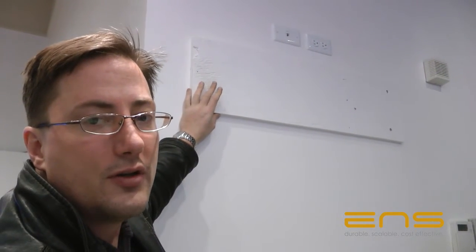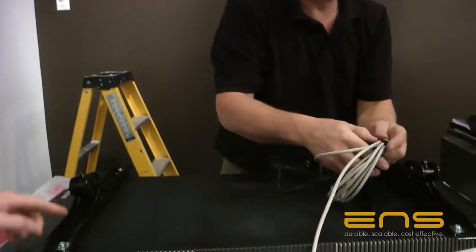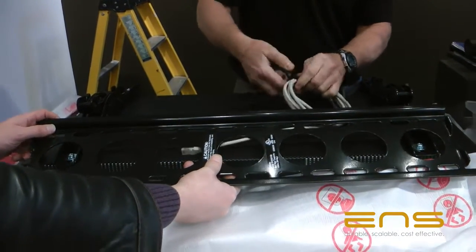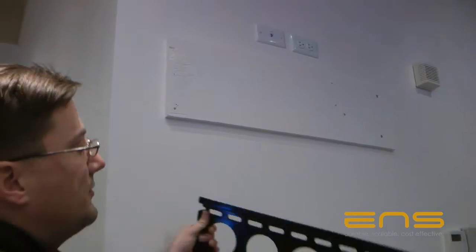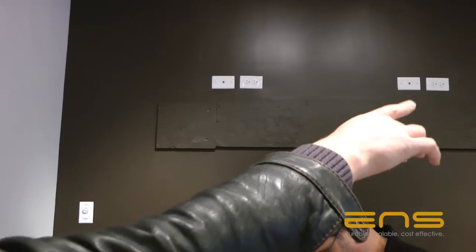That allows us to put the mount onto a firm backing. This is important because, as Phil pointed out, this kind of mounting configuration is quite wide and the bracket doesn't allow for a lot of movement side to side. But the way they've put this backing on, it allows Phil some room to make decisions about how to properly center the unit on the wall. They've put plywood backing all the way across the wall.